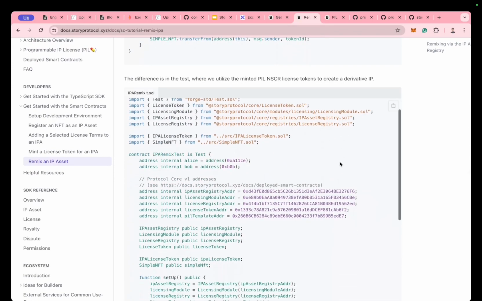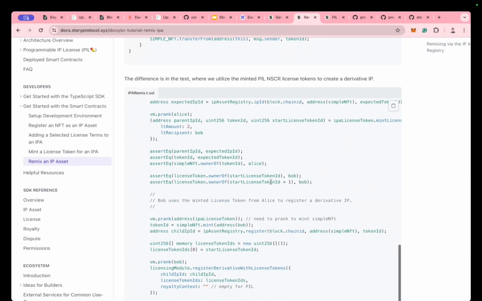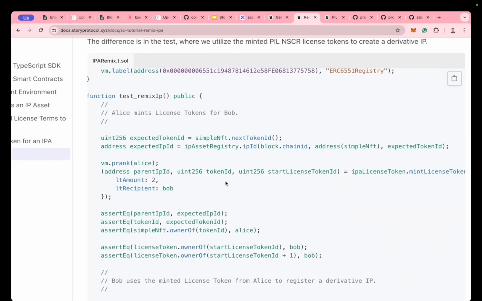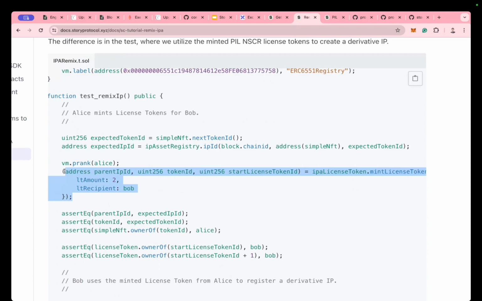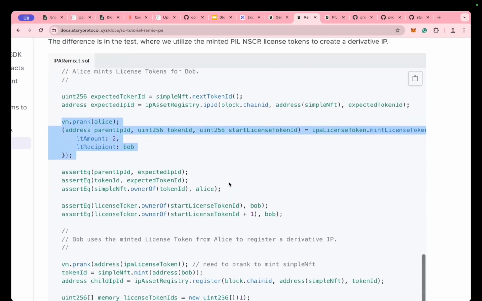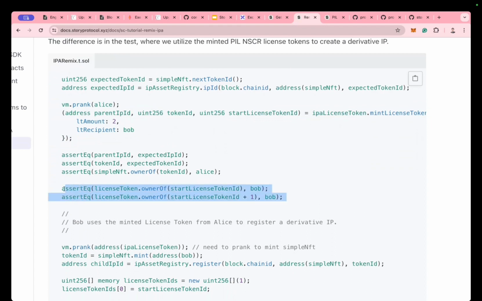So the difference is in the test. As done before in the previous section, Alice mints two non-commercial social remixing license tokens to Bob. And you can see the code here. So Bob now has two NCSR license tokens, and we do the check here.